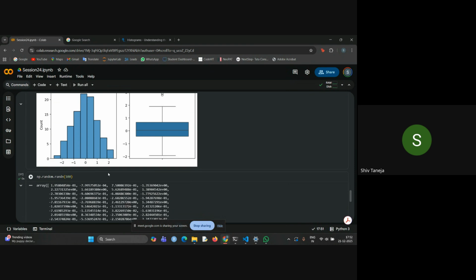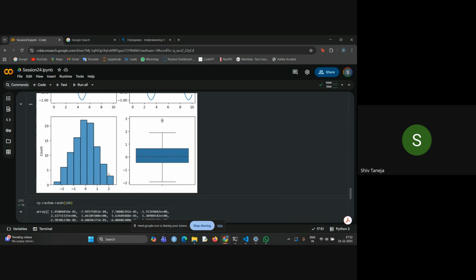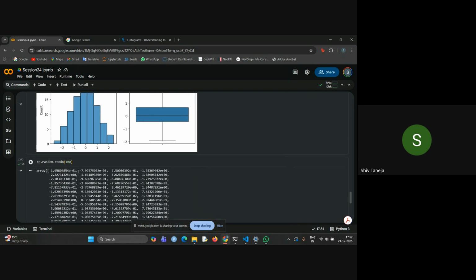So for that data, we use a visualization called a histogram. In this plot it is still showing something like a bar graph because the interval is just 100. In the real world, you will get hundreds of thousands, if not millions.